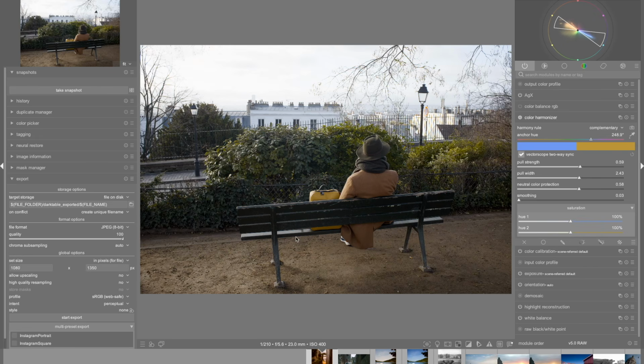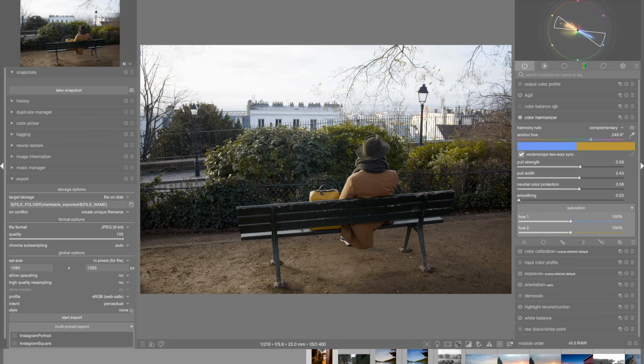So once again, the color harmonizer is something that is working on the hue of the image. If I compare it to the color balance RGB, it's a different thing. Color balance RGB is working on the brightness of the image, and you will add and modify the hue of a special zone. Let's say the shadow will be cooler, the highlight will be warmer. Here you are not adding any hue to your image, you are working on the hue that is already existing, and you grade them and you try to harmonize them.